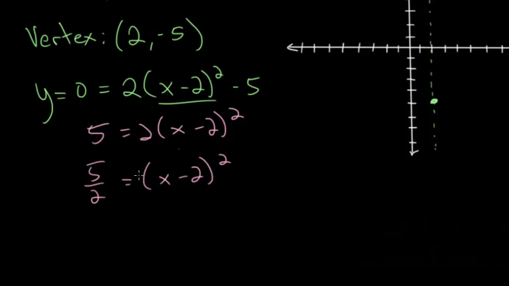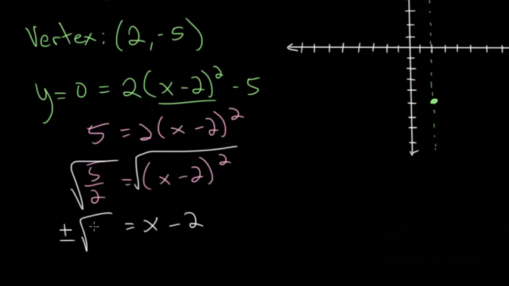And now that this squared expression, this perfect square, has been isolated, I'm going to take a square root of each side. So square rooting a squared expression, those will cancel out, and you just get x minus 2. And because there are two solutions, we have to put plus or minus to account for that. And we have the square root of 5 over 2, and then we can add 2 to the other side. So we get x is 2 plus or minus root 5 over 2.